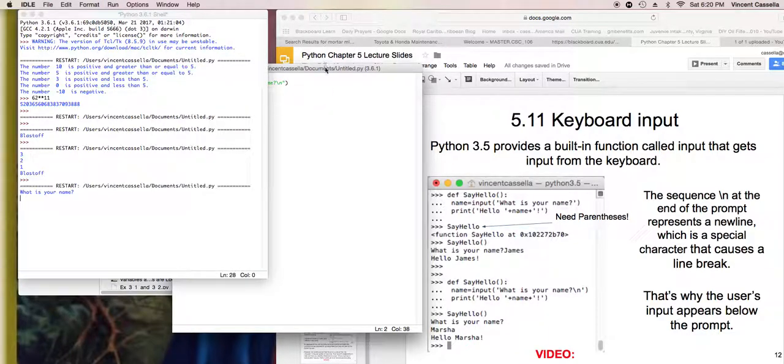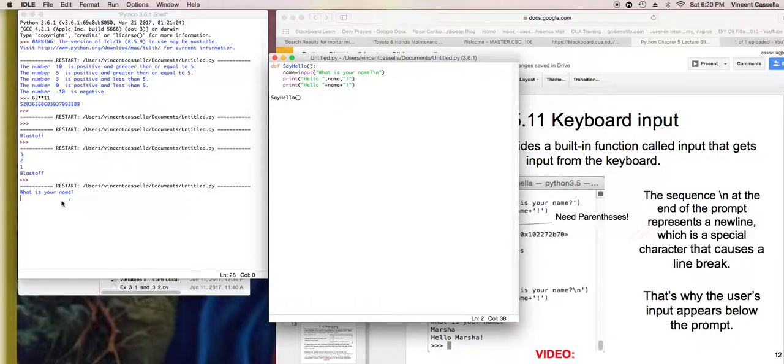And there it says, what is your name? Okay, so now I'm going to enter George. And you can see the two different ways it says it. Here it says hello George, and there's a lot of space between the hello and the George and the exclamation point. That was using the comma method, right? So it printed the three things distinctly and very clearly.